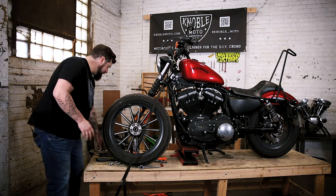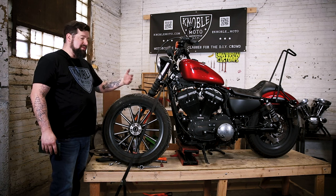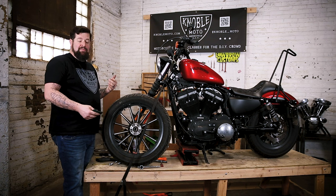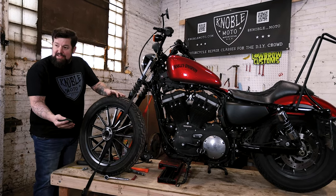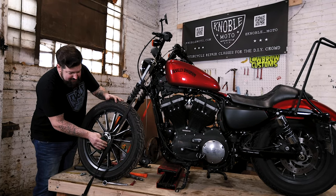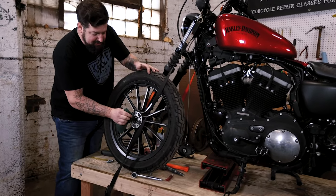Now that all the threads are cleaned out, you're going to want to clean off the face of the wheel. This is a big thing a lot of people get hung up on — they don't clean this off whether it's for the brake rotor, rear drive sprocket, or rear drive pulley. If you don't clean it up and then bolt the new one on, it's sitting on a little bit of corrosion and it'll start rocking back and forth and your bolts could possibly fail. Take some Scotch-Brite or medium-grit sandpaper and give everything a little once-over to knock off any corrosion and high spots so you have a nice mating surface. Remember, everything takes up space including dirt and grease.